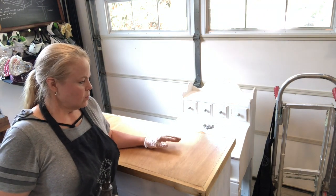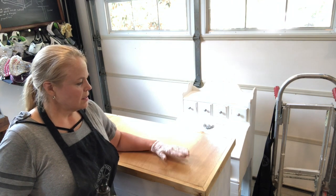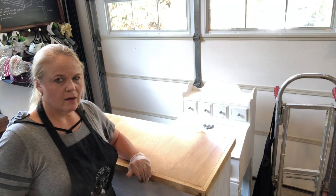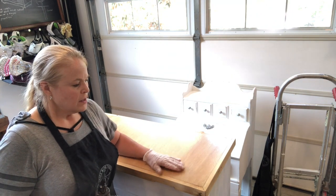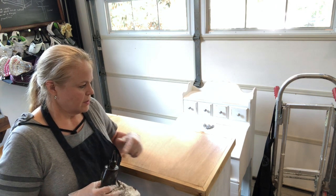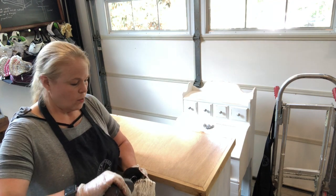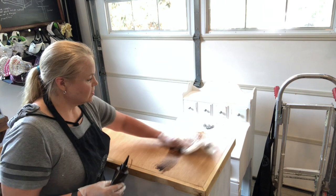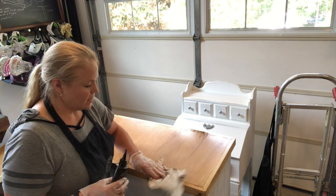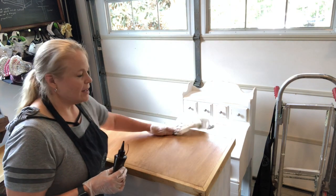When I asked my friend whether she wanted a clear coat or dark stain on the countertop, she said clear coat. But since this was all brand new wood it looked a little too pristine, especially knowing we're going to age down the rest of the cabinet in white. So I used a technique I discovered by accident a few years ago. After putting two coats of polyurethane on, I came back and dinged it up a little, then wiped stain on and right back off. On raw wood it would turn very dark, but with the polyurethane sealing it first, it just soaks in enough to settle into the crevices and dings, giving it that aged effect.